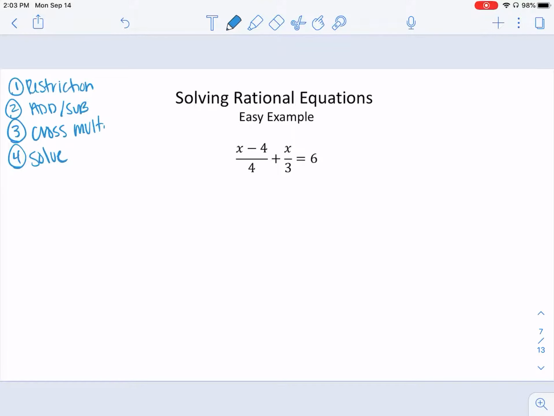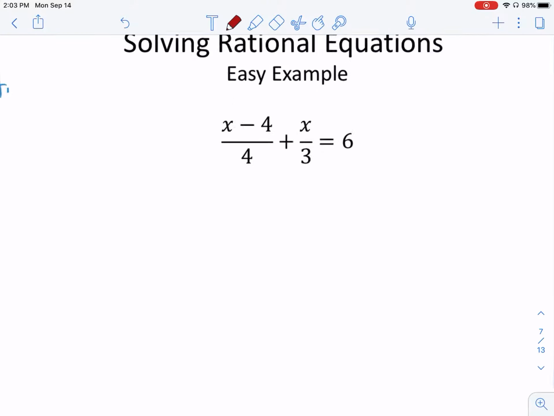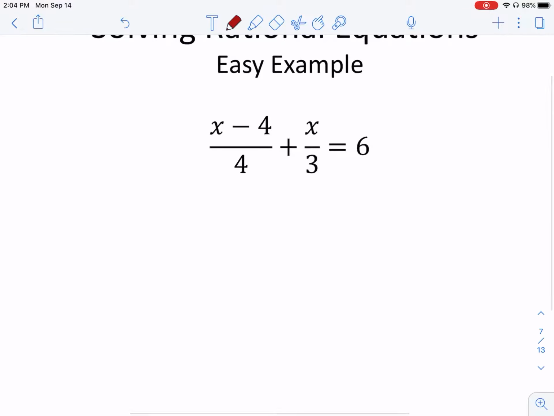It might be useful for you to always write those steps down to the side so that you can remember what you're doing each step of the way. I do each of my steps in a different color so that I can remember what is my goal here, what is actually my process here. So the first thing I want to look at is my restrictions. Well, we know that our restrictions come from variables in the denominator. So once again, our restrictions come from variables in the denominator that would cause the entire denominator to equal 0.